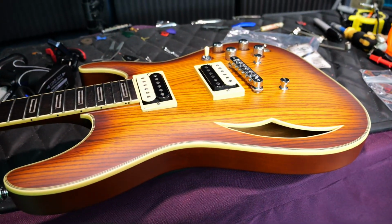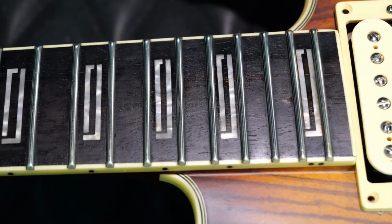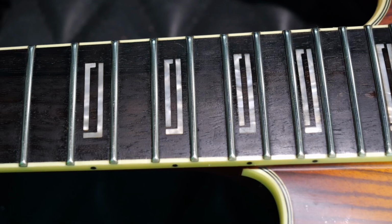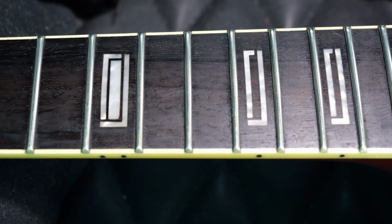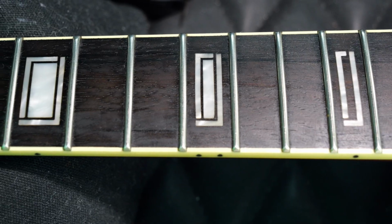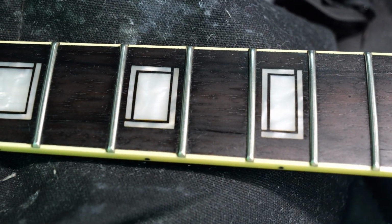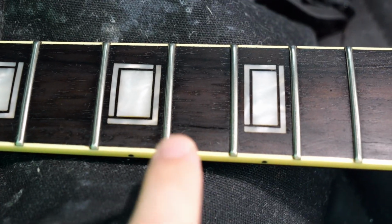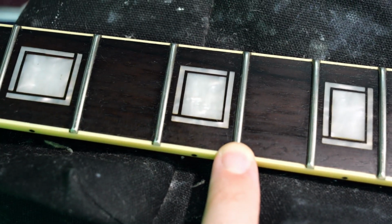Moving on from our mahogany body and zebra wood top, we've got the mahogany neck with an ebony fretboard, and it's 24 jumbo frets on this one. The ebony board has lots of wood grain. It honestly looks like it was something that was dyed. As I was cleaning the fretboard off, some of the dye was still there. But it still looks pretty good. There are some areas where the wood grain's very big. But I do want to compliment them on whatever pearloid material they use.